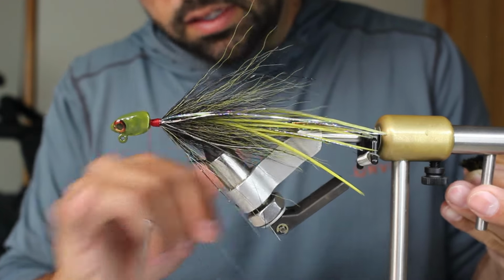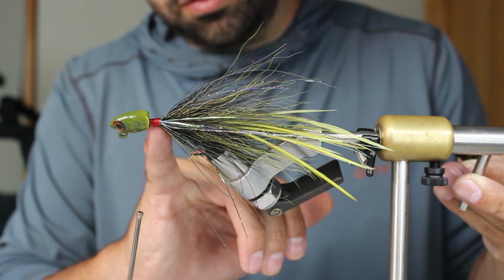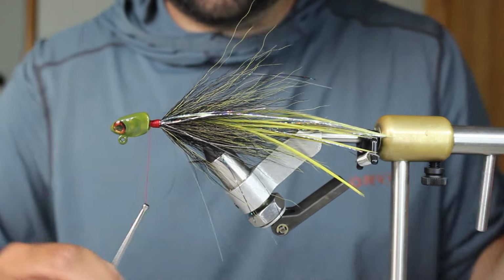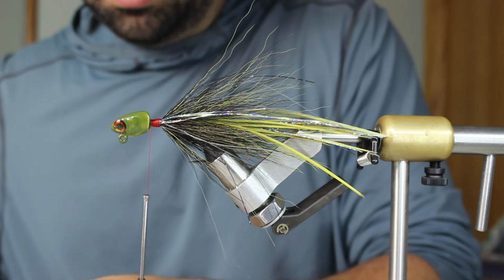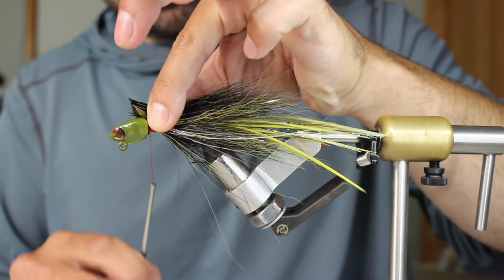a little, I don't know if I had to remove something on here, but there's just a little paint or metal or something like that that's sitting there. So I think I'm going to have to be careful with my thread. I don't want to break my thread. So I'm going to put that right up there.